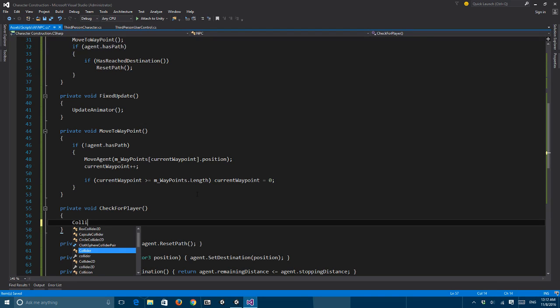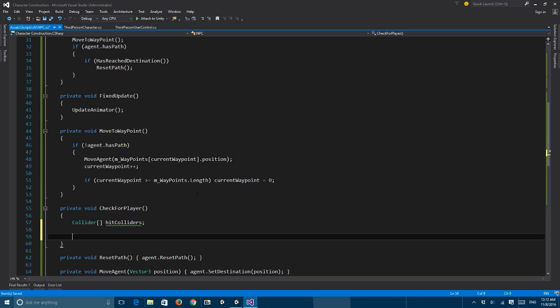We're going to get started with the colliders, a list of colliders which we're going to call hitColliders. We're going to do something similar to a raycast, but not exactly a raycast. It's OverlapSphere. So we're going to say Physics.OverlapSphere, meaning we're drawing a sphere in 3D space around our enemy, and it has a radius of say 50 meters. Maybe I could give it 100 meters, and there's also a layer mask.